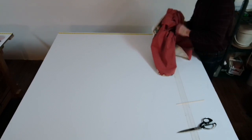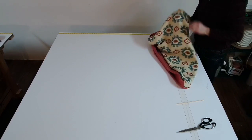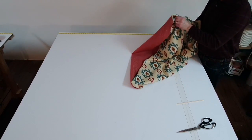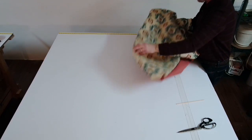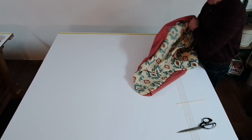Onto the correct side. And what's nice about this, if you do contrast them and you're doing like 3 swags, you can put all 3 using this face, or you can do 2 swags out of this showing and then flip it and have 1 out of the contrast. So there's a lot of options.